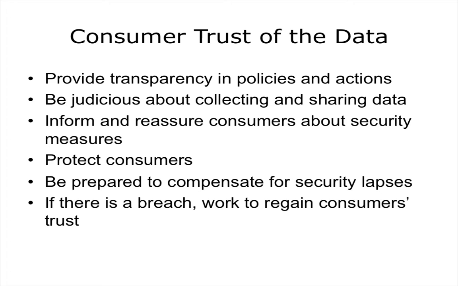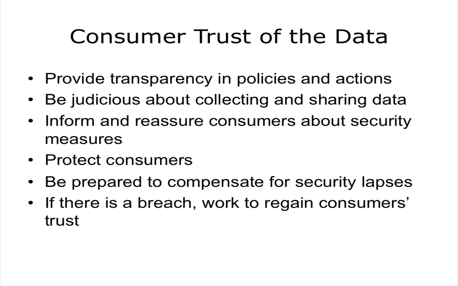You want to provide transparency in your policies and actions, and if a breach occurs, you want to be very proactive in addressing it. Be judicious about collecting and sharing data. Obviously, we are here talking about care coordination, and sharing data under care coordination is an allowed activity. But don't collect data just to collect data. Make sure you have a reason for collecting the data. Inform your consumers about your security measures, about what you're doing to protect their data. It helps them to be assured of what's going on.